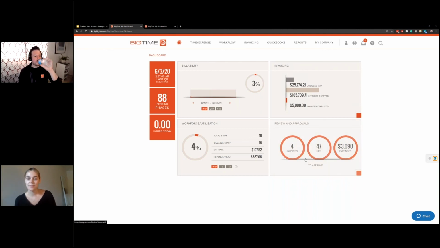So first up here, we have a question from James. He asked, does BigTime integrate with NetSuite? My first question there is going to be, what do you want it to do? It's unfortunately not as simple as yes or no. It would be dependent on what you wanted that exchange to look like, and would say it's not a native integration, but we do offer an open API that would allow for any exchange that you may need.